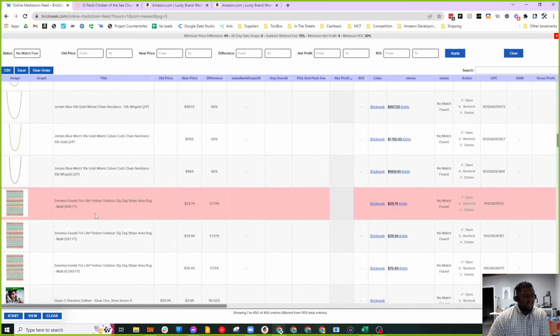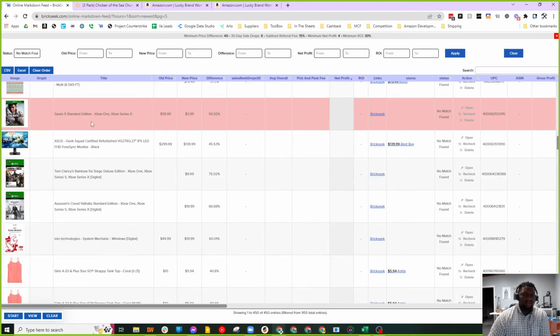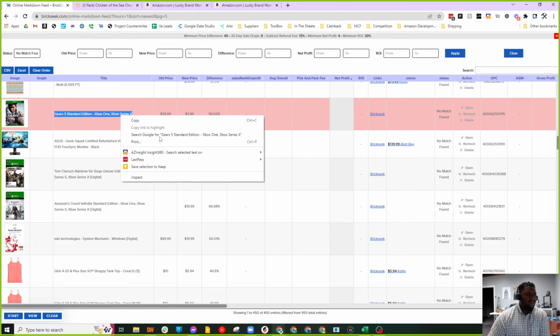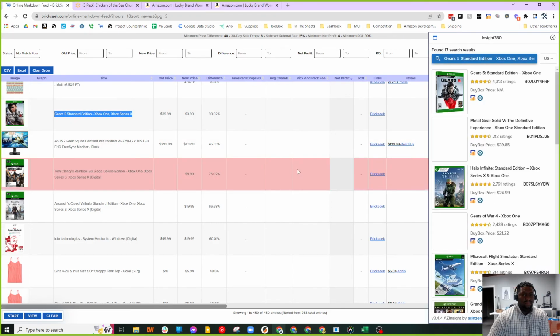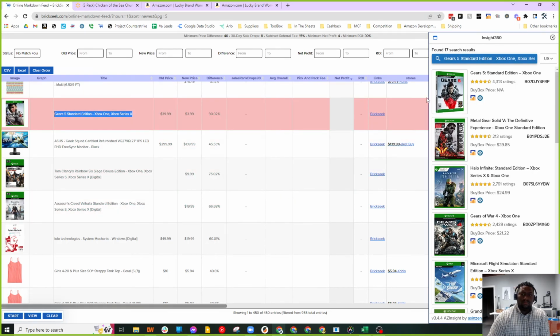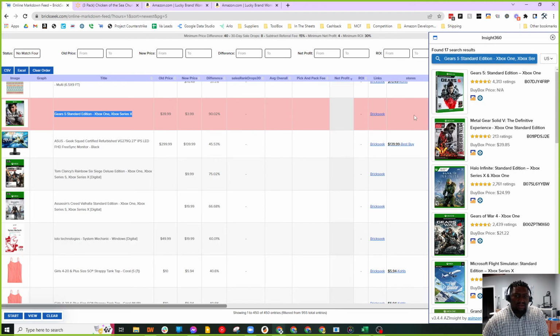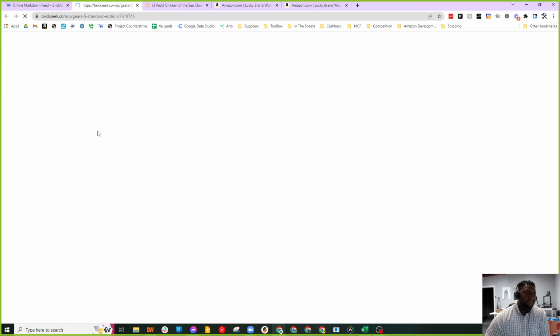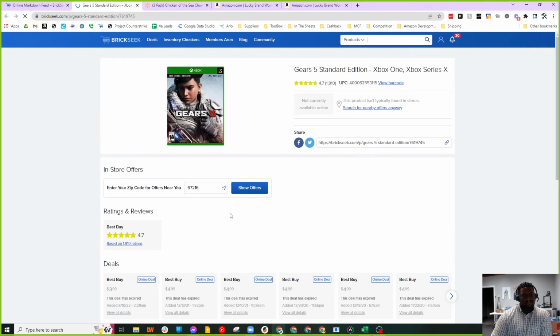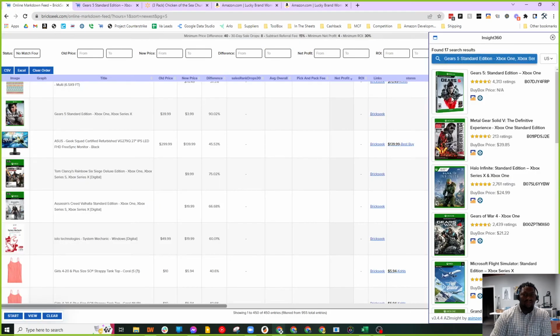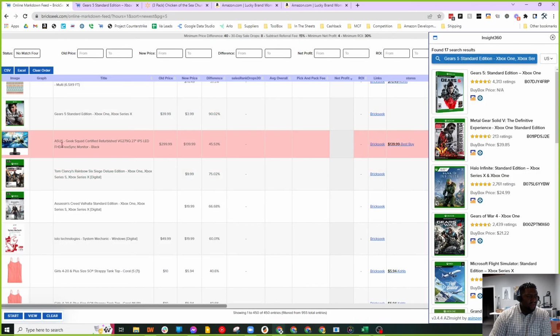The necklaces are usually a no-go. Sonoma Goods is usually a no-go. Let's look at some of these video games. So it looks like these are $3 video games. Why didn't this bring up anything? Xbox X. I'm not seeing a price on this, so there's no buy box. Let's see if this can even be purchased. I don't see any stores link. This may be a dead deal. Yeah, the deal expired. No wonder it was $3.99. It was probably a real good one.